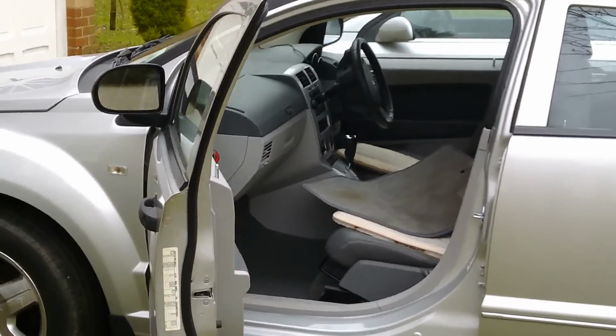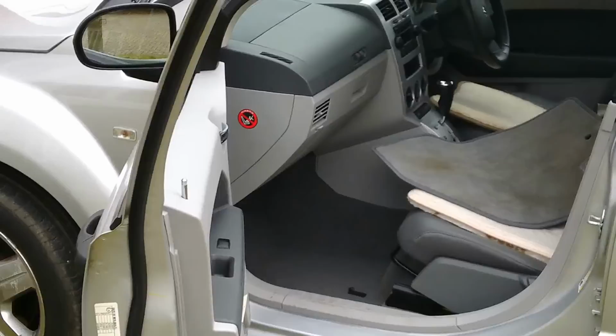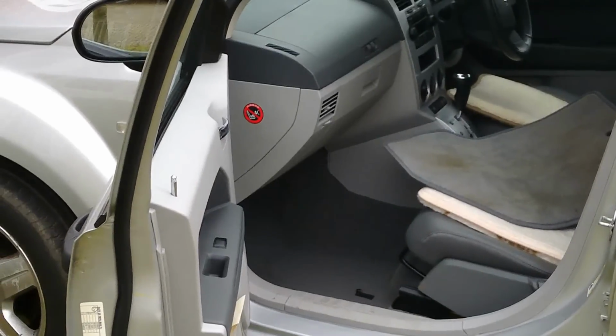Right, now I'm going to run you quickly through this, because it's not my car, and I've just asked the lady if she'd mind. I checked hers, like I said, and hers is leaking as well.